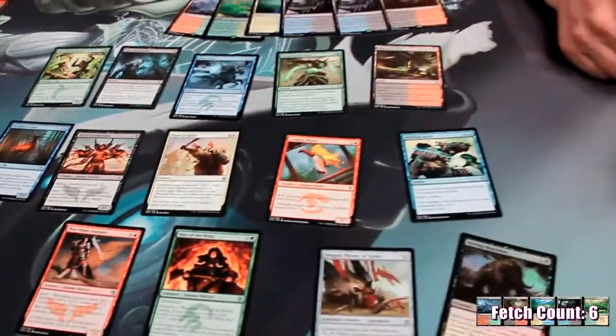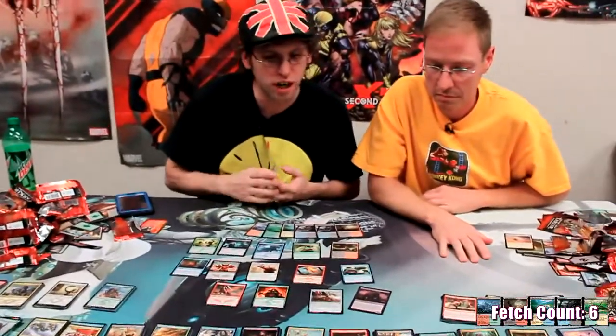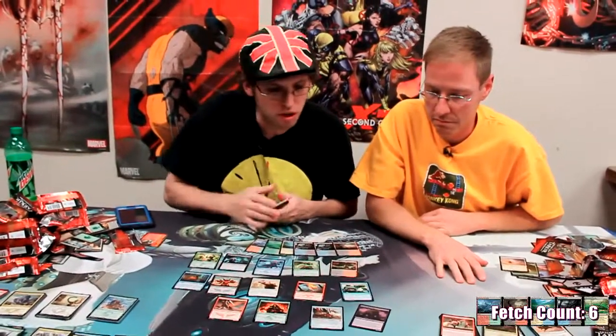And a foil Mastodon. Ooh, a foil 2/8 for 5. I am first picking that guy all day. And by that I mean not.